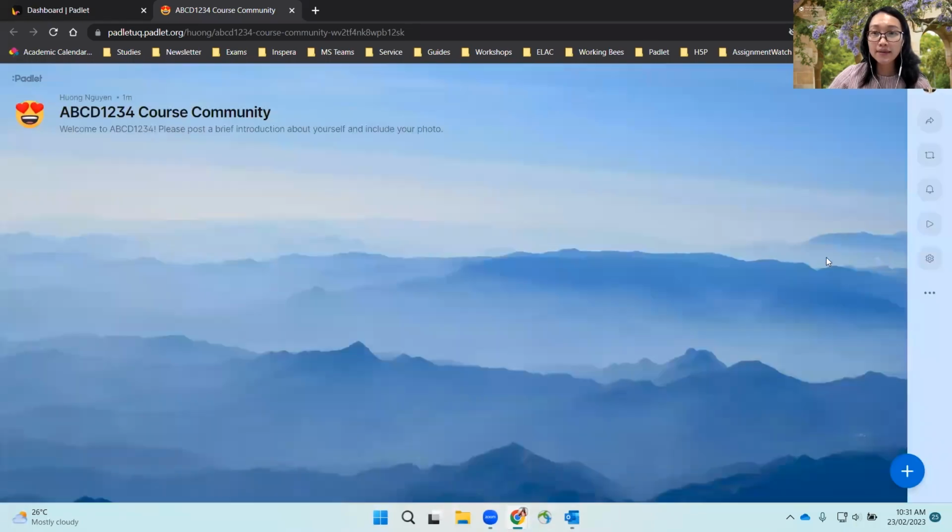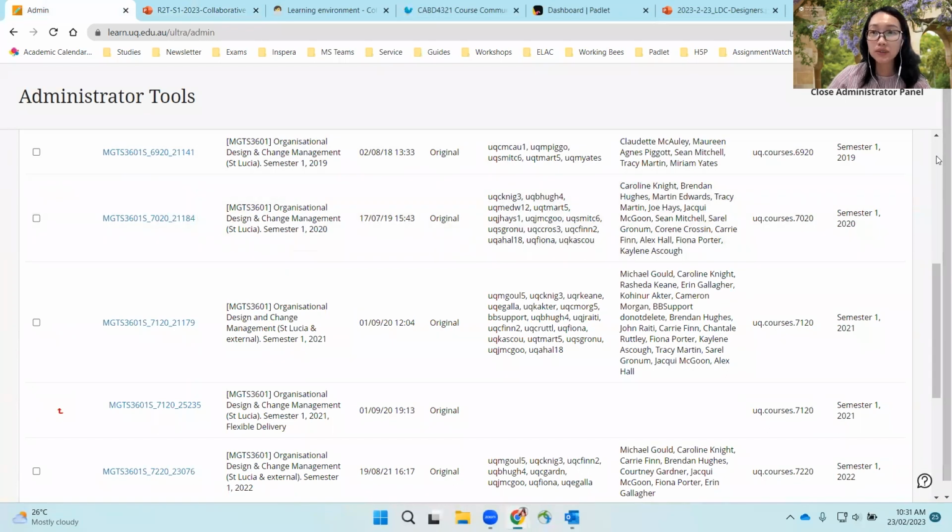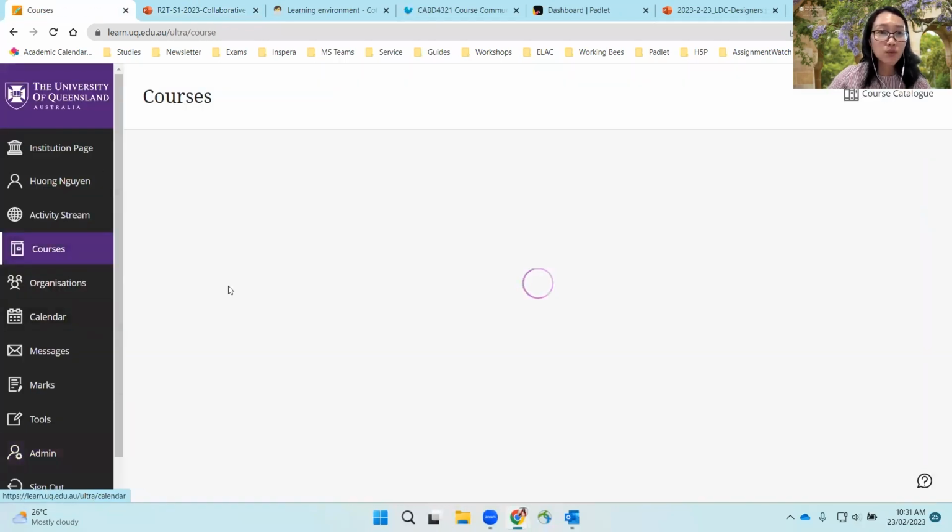That is one thing. And then we go back to our Blackboard course, where we can share our Padlet. So for this one, I'm going to demo to you how we can share the Padlet link to the students.